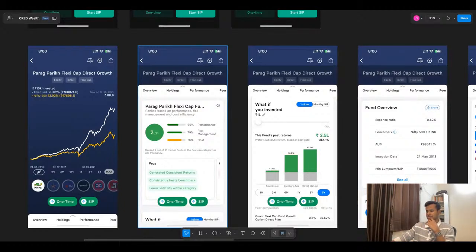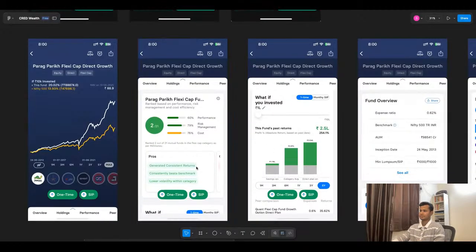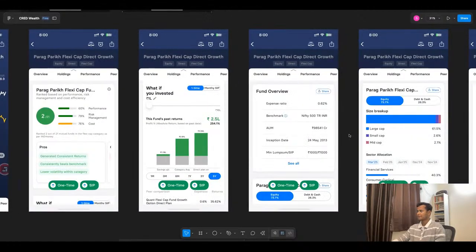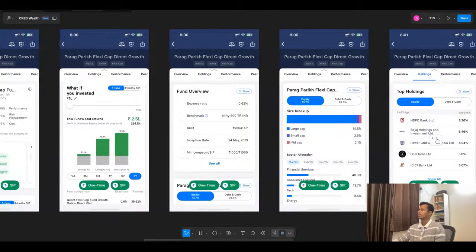Consistently beats benchmark. Should we provide or not? Because if this does not work out well, then there is a brand risk. So I will avoid these suggestions or anything like this. I will just provide the information that will help the user to go through it.